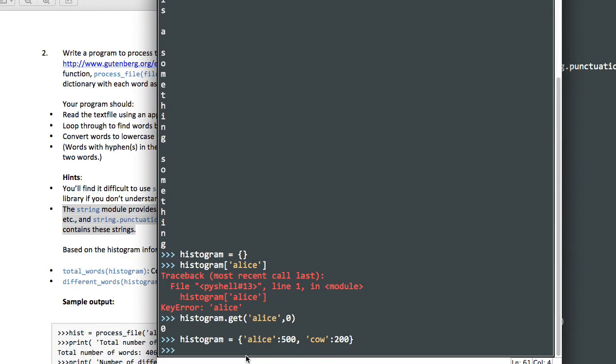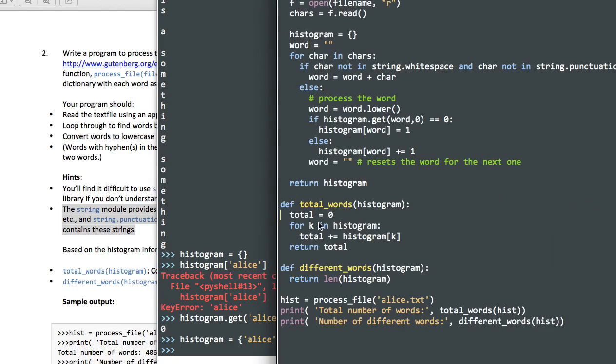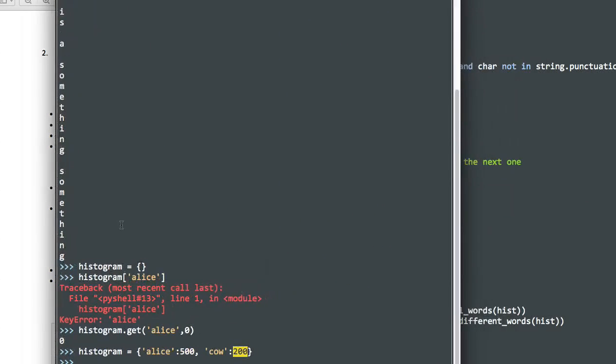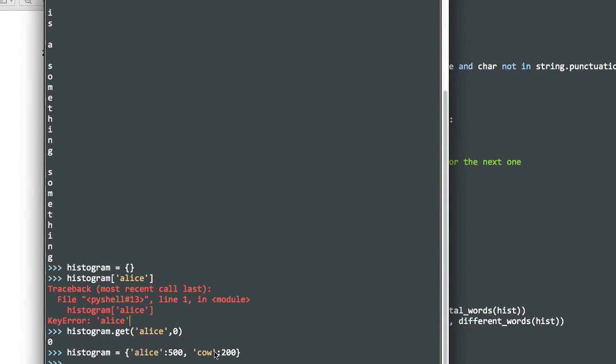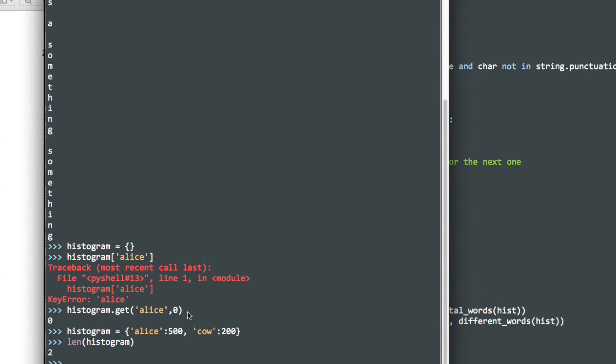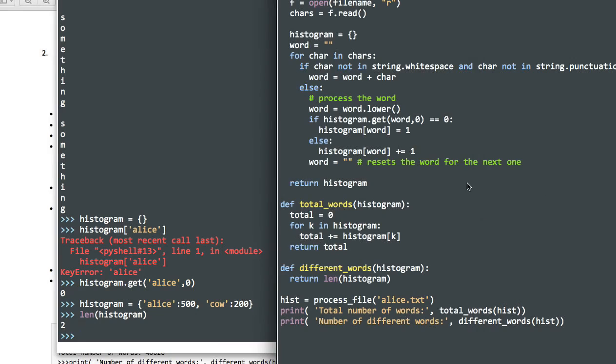If you want the total number, then you just take 500 plus 200, and that's what this loop is doing on a bigger scale, of course. This loop is saying for every single key, add the value into the total and return it. And the number of different words is just the length of the histogram. In this case there are 2 different words, so the length of the histogram is just 2. Okay, that's it. That's all.